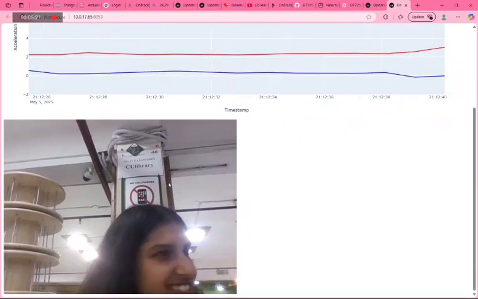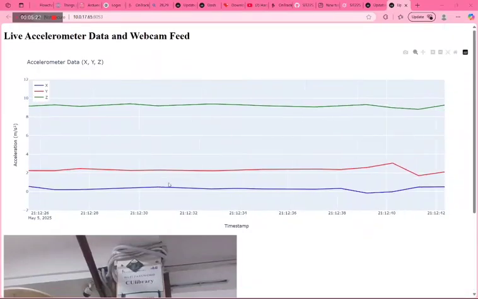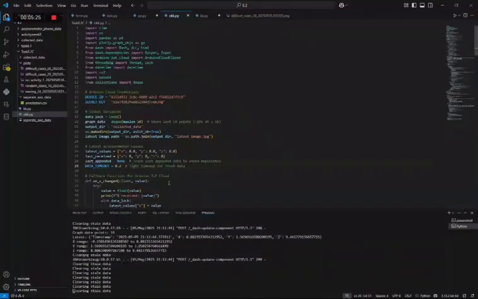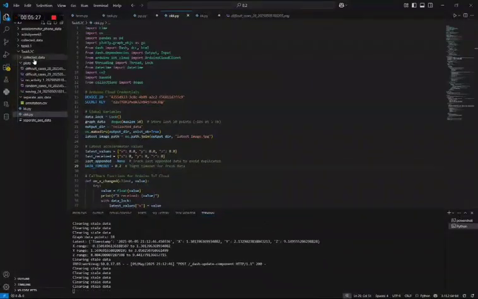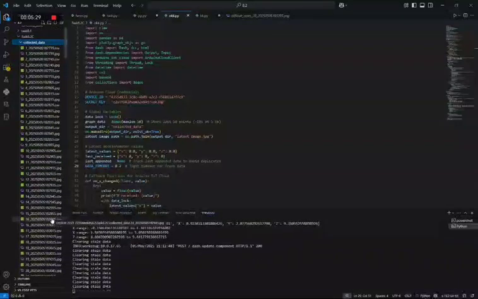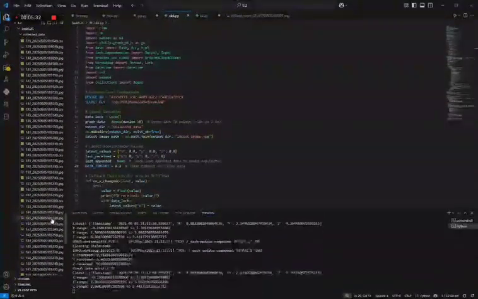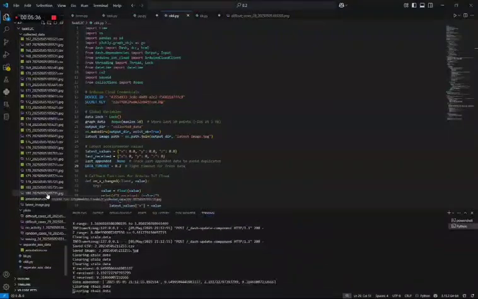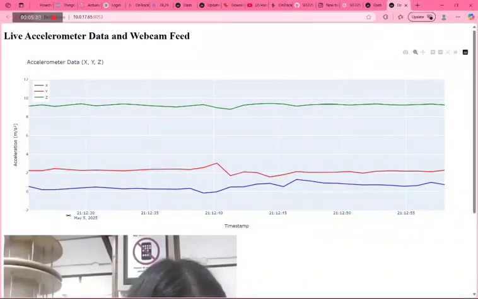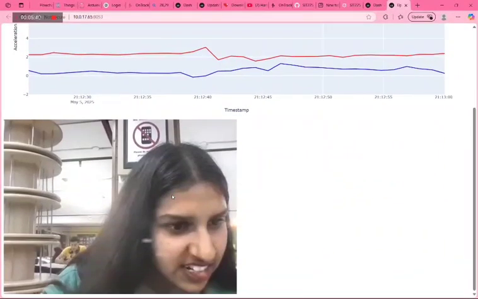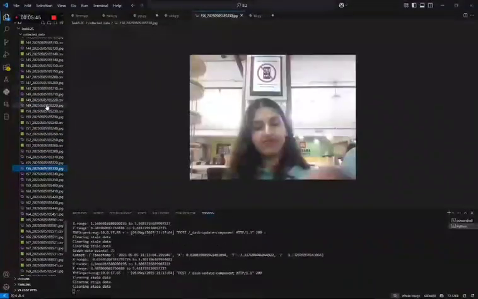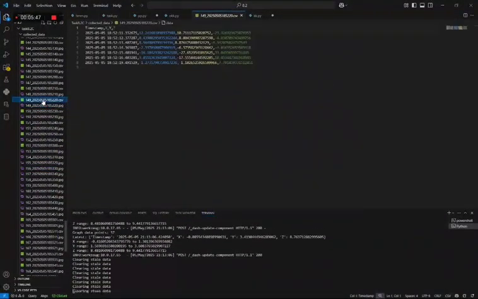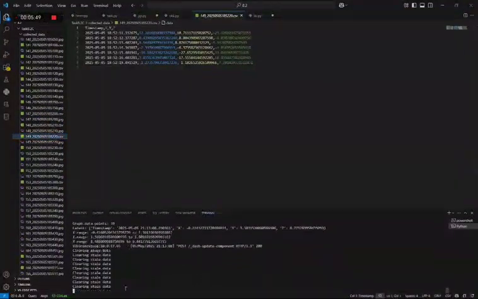See, yeah, that's me right there. And the data will update every 5 seconds, and it will be shown in this. Okay, so these are the PNG and CSV files that are being saved with this data being collected.